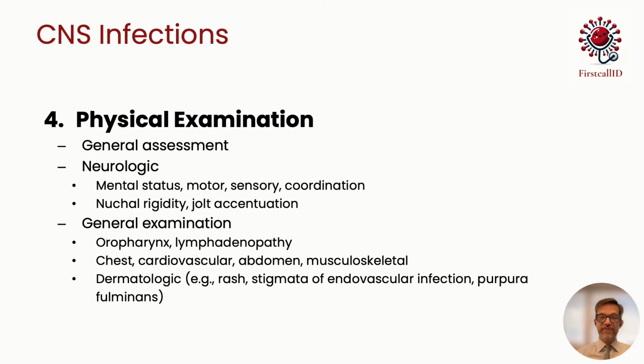So as always, a complete physical examination is indicated. We're focused on the general parameters, vital signs as well, level of consciousness, any signs of severe illness or instability. Our neurologic examination is a bit more detailed than we would typically proceed with. We'll assess the mental status and, if necessary, motor, sensory, and coordination testing. We'll specifically address the presence or absence of nuchal rigidity or jolt accentuation if a headache is present.